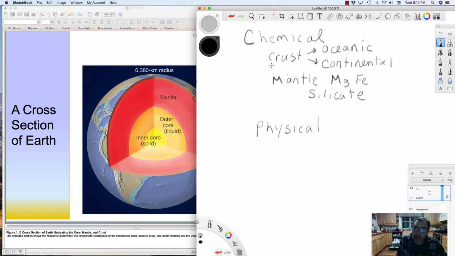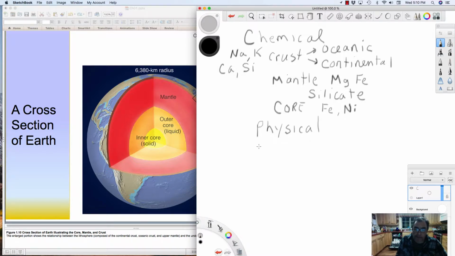When we look at the ocean and continental crust, up here the crust is going to have a higher proportion. There's probably going to be more sodium up here, more potassium, calcium, and silica. There's quite a bit more silica in the crust than there is in the mantle, although the mantle does have it, but we're seeing more magnesium and iron over here. And then we're going to have the core as our third layer here. And remember, the core is primarily going to be iron, so Fe for iron, and nickel metal alloy.